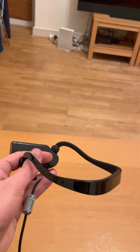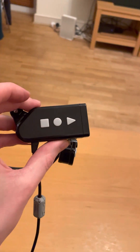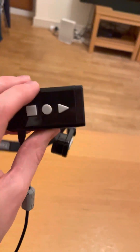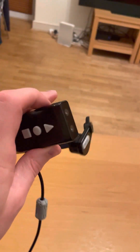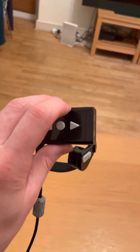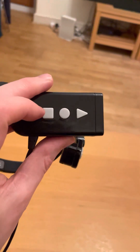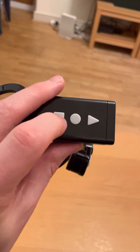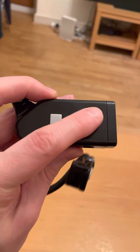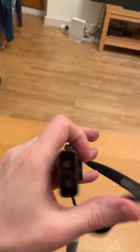The big difference you'd notice with this versus something like Aftershocks is that it has this camera unit on the right-hand side. It's not huge — I mean, it's big enough, but it's not too bad at all. There's a little bit of weight to it, but it's pretty comfortable. When you're wearing them, this camera unit will be on your right-hand side and it has three tactile buttons — very tactile. There's a square, a circle, and a triangle, and they have a really nice click to them. The camera is on the front there.